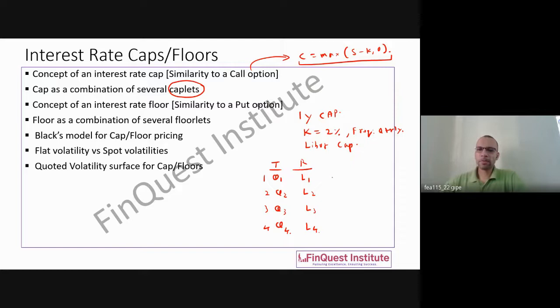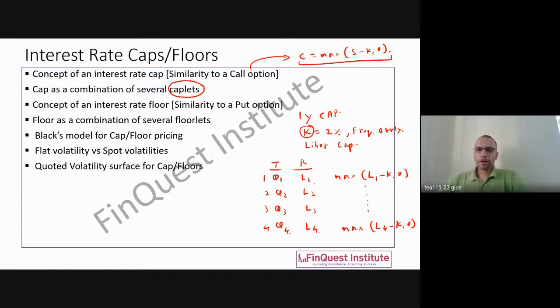That is, I may want to apply max of L1 minus K or 0. Similarly, I may want to apply max of L4 minus K or 0. Now, K is frozen because K is a part of my term sheet. This has already been decided when I've signed on the piece of paper to enter into this contract.